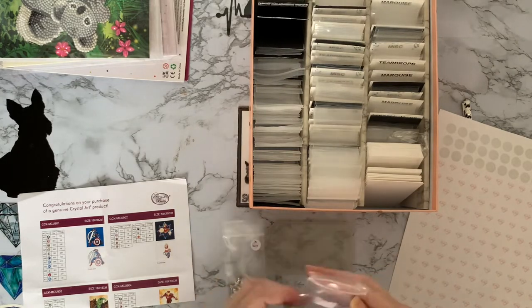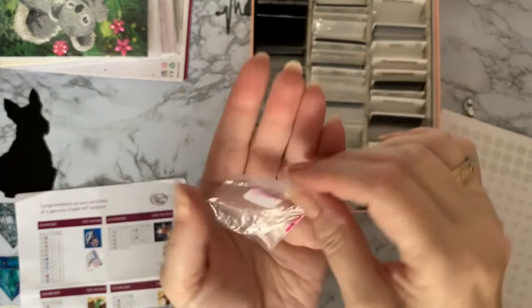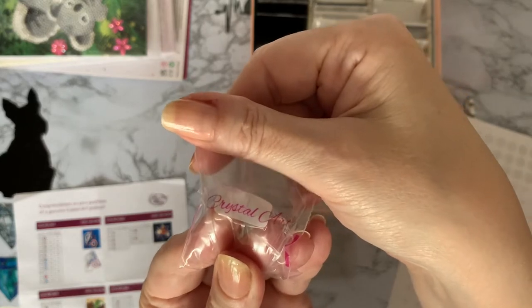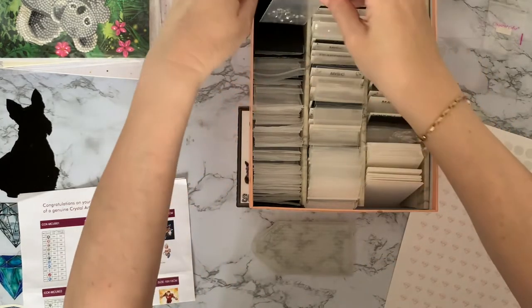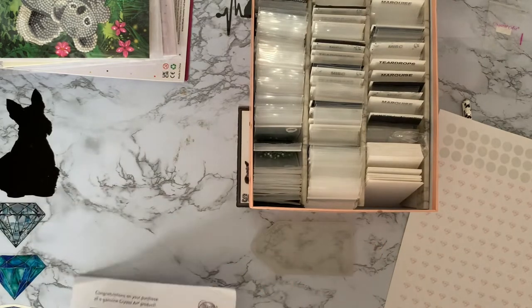Now then, this is actually a Crystal Art branded bag. Look, I don't know if you can see that. If I just move it that way slightly, yeah, you can just see. So I'm going to keep that one because it's got Crystal Art on it. You know what I'm like, I keep anything that's a little bit special or different until I have to tidy up, and then I think it's got to go, it's got to go.